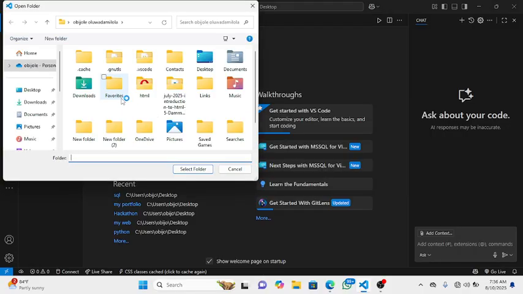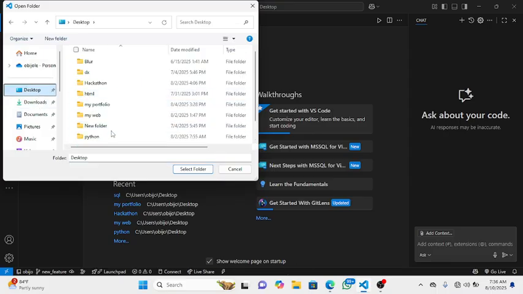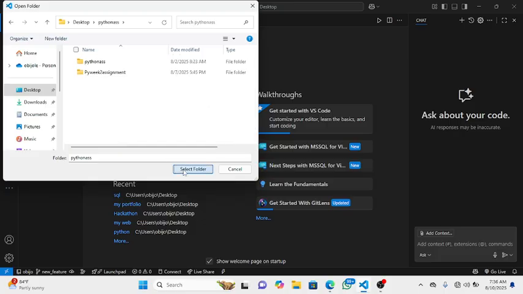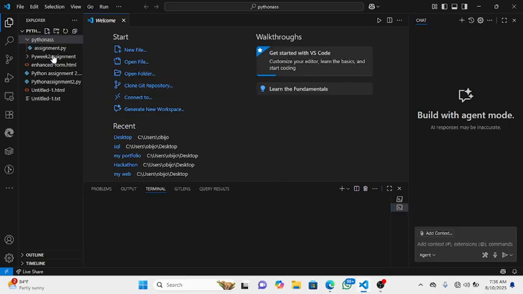Open folder, desktop. So these are our files.